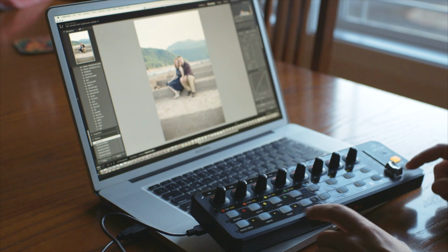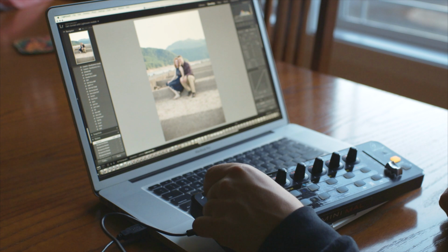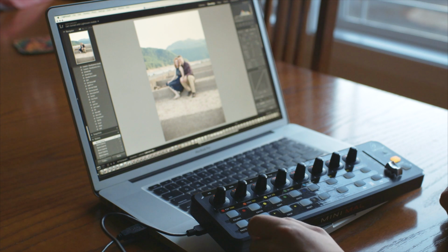So I started editing my first wedding with this about 2 weeks ago. And at first I was a little skeptical, has a learning curve, but after about the first 100 images, I was able to zip through stuff faster than I've ever done, less fatigued than I've ever been with using my keyboard and my trackpad or mouse, and way less time. Time is money. I would rather not be spending my time editing. I'd rather be out enjoying the beautiful, awesome weather of Oregon, or shooting more stuff, or hanging out with family. And so when somebody comes along with a product that cuts down on editing time, I am seriously all for it. So I gave this a try.